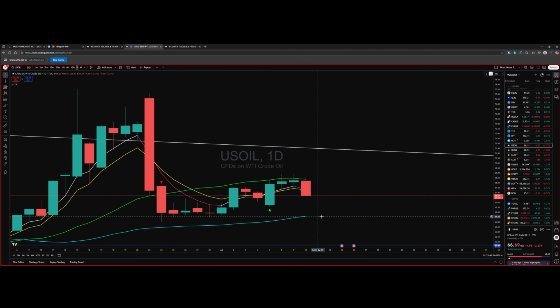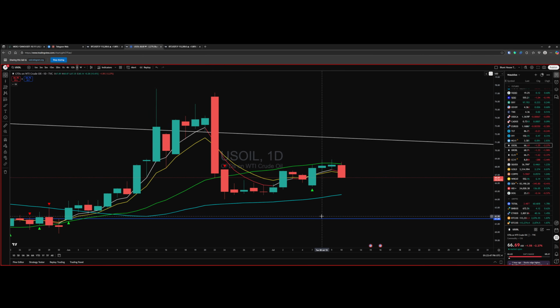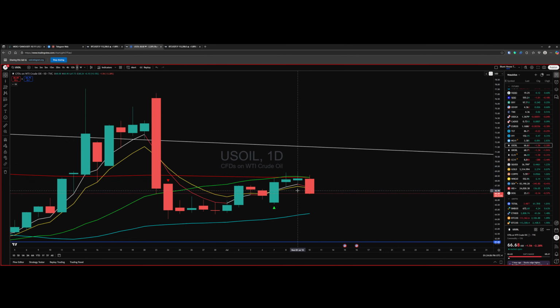I've seen oil reject the 200 multiple times, and if you expand the time frame, I'm not 100% sure right now, but I'm pretty sure if you go on the 4 hour or the daily time frame, the 200 is up where right now. The daily price and the oil 20 are literally connected right now. Yeah, that's a ton of resistance, right?